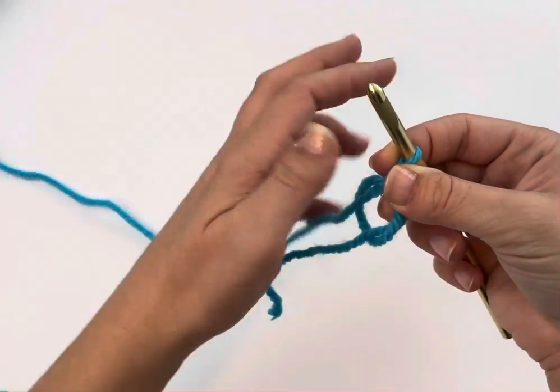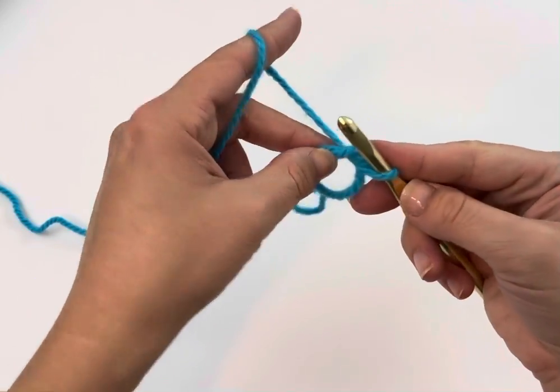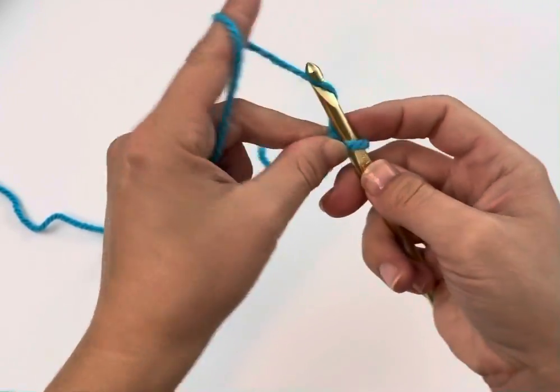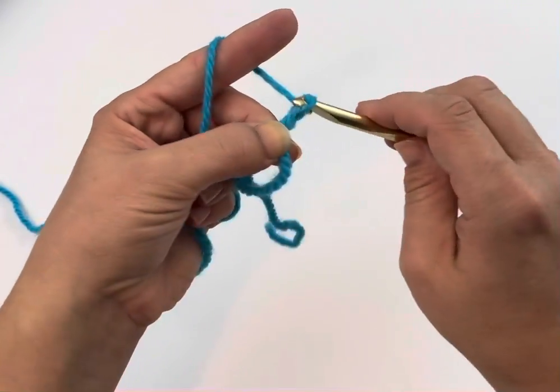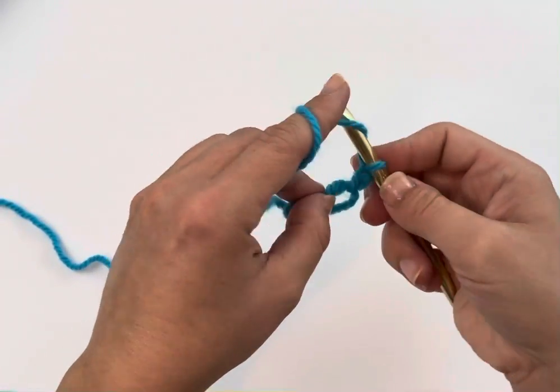I'm going to take my fingers out of the ring, grab the working yarn in my left hand as I would for crochet, and I'm going to chain 1 stitch, and then I'm actually chaining another. My pattern calls for that because I'm working 10 double crochets into this ring.